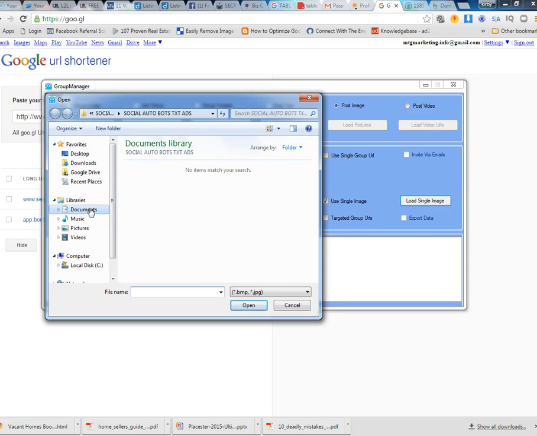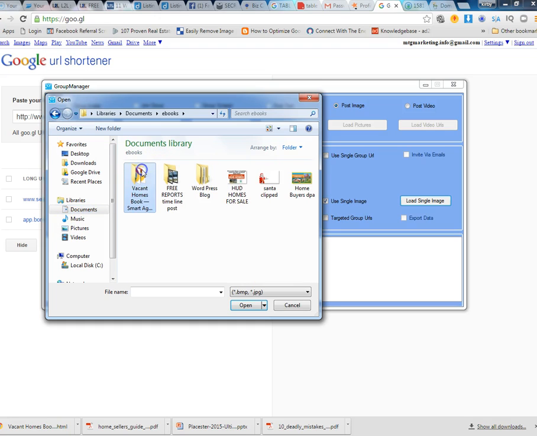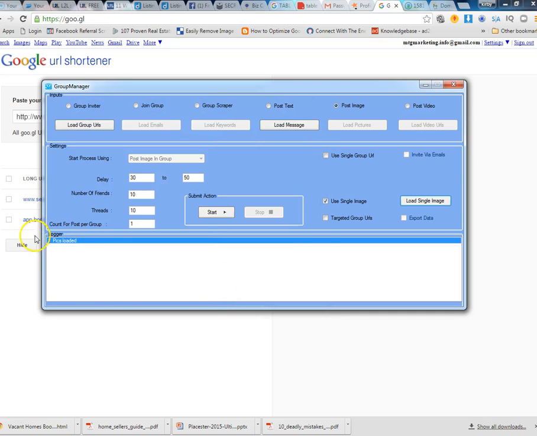Okay, and the image is in a Word doc right here. You see it right there. Also, I want to say this: the only way this system picks up the image is if it's a BMP file or a JPEG file. No TIFFs, no other type. So you just click on your image, highlight it, and upload it. See, one image picked right here.